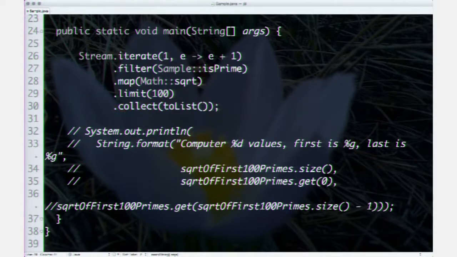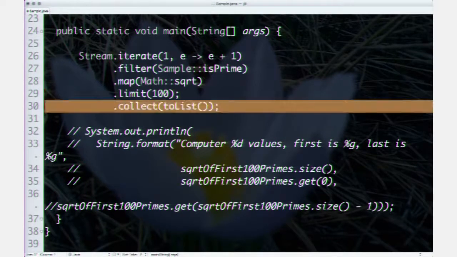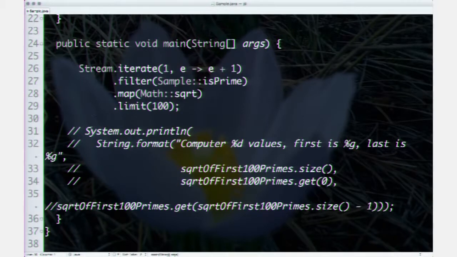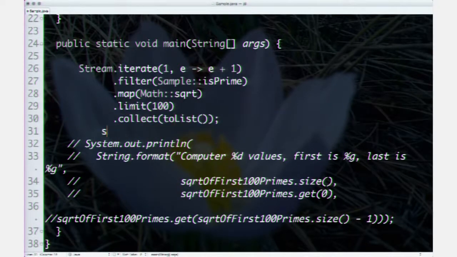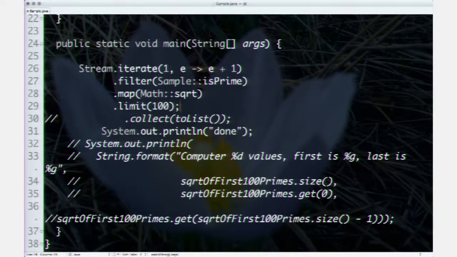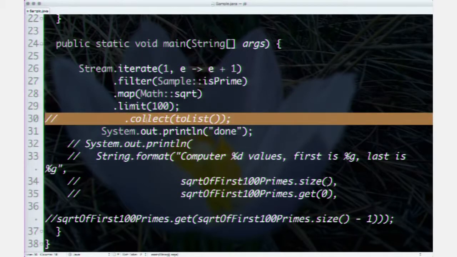So if I were to stop shy of one and remove the collect and run the code, you can see it produced no result at all, even though I called all those functions. Just to see that really happening, if I go back here and say done for a minute, you can see that in this case it did all of that. But if I stop one shy of that, you can see it calls done, it never executed it. So in other words, these are the terminal functions that actually trigger the computation, and until you trigger the terminal function, it doesn't do any work.